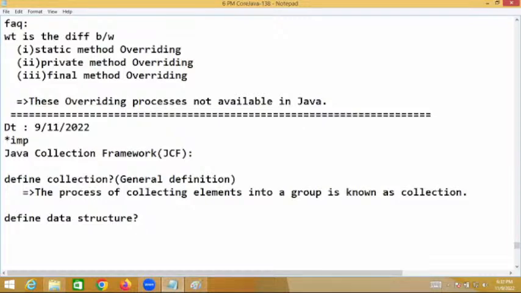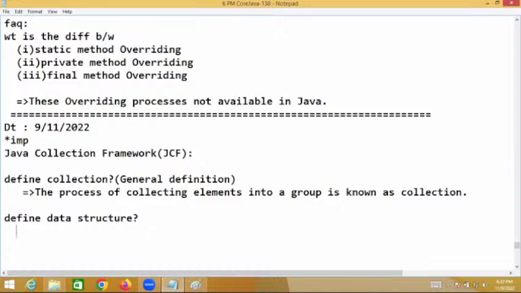Every language will provide support for data structures. That's a concept. Understood now? Common data structure components are stack, queue, linked list, common in all languages. The definition is: the process of organizing data in a proper order is known as data structure.